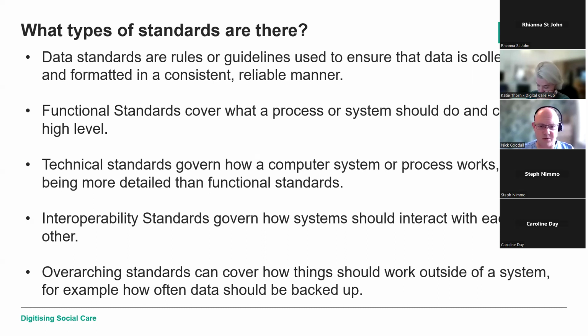The example I like to use is if two systems want to talk to each other about someone's date of birth, it's very, very unhelpful if one of those systems is talking in the American language and one of them is talking in the British language and the days and the months are the wrong way around. Because when you start to try and bring information together, both systems will not be happy at what information they're receiving. If we want systems to talk in this country, we are going to have to use the British standard, and we'll make sure that it's held in the right format. So it might be day, month, year, hour.